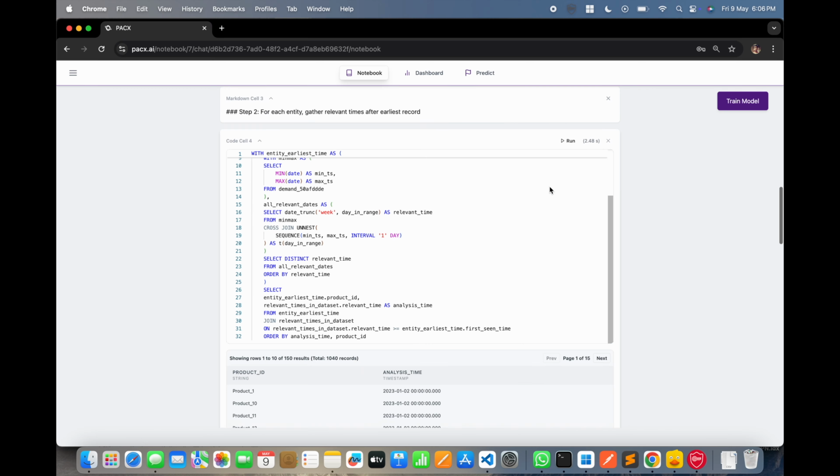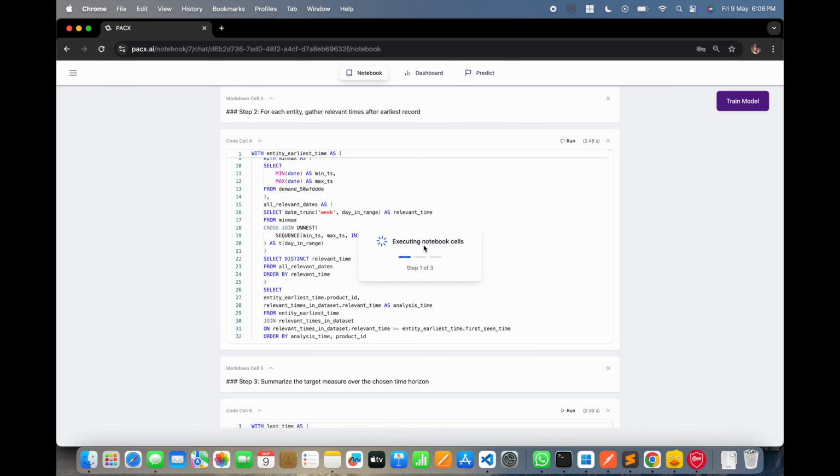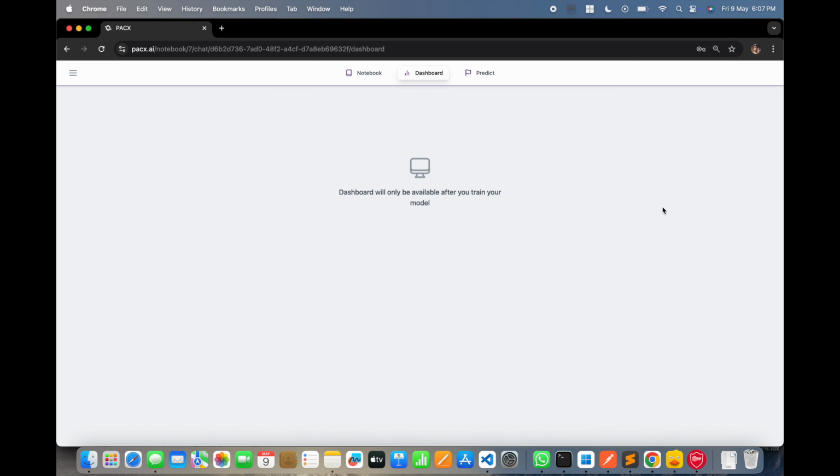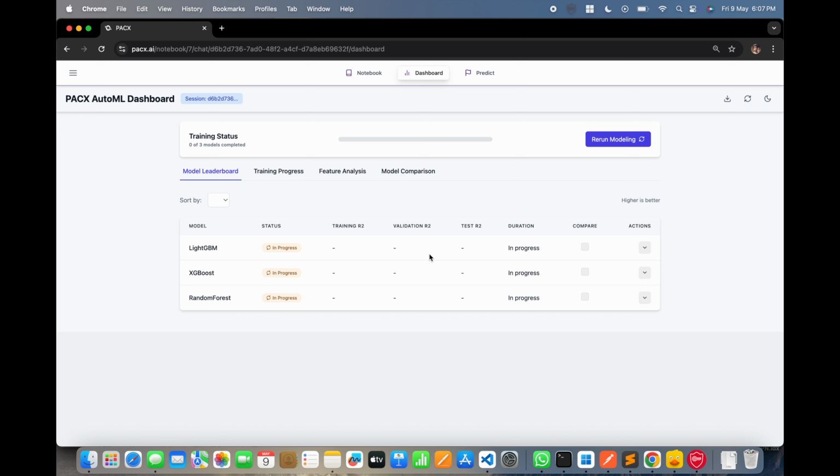Once you're satisfied, click Train Model. This will save the notebook and its schema, and launch the model training pipeline. After training begins, PACX takes you to the dashboard, where you can monitor progress in real time. Here's what you see on the Model Leaderboard tab: a summary of all trained models, including key performance metrics for each.